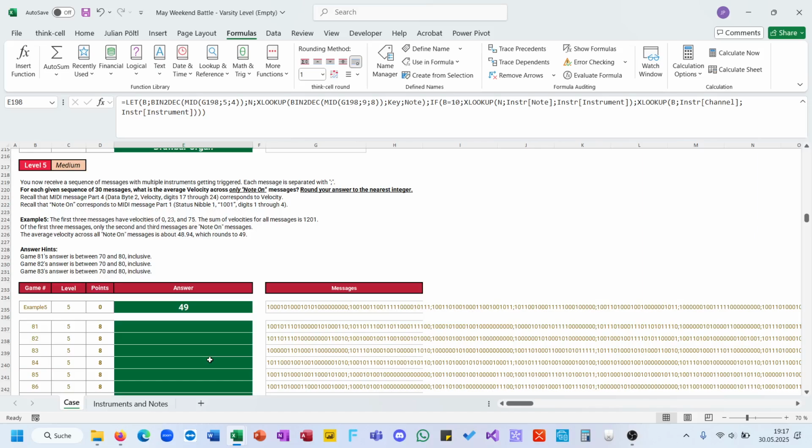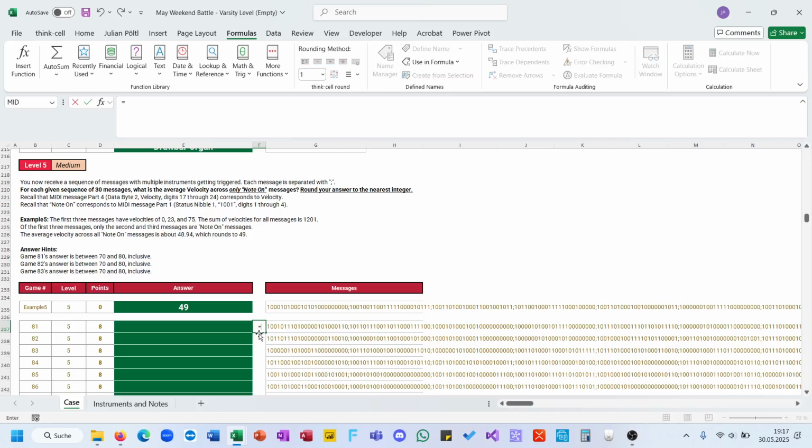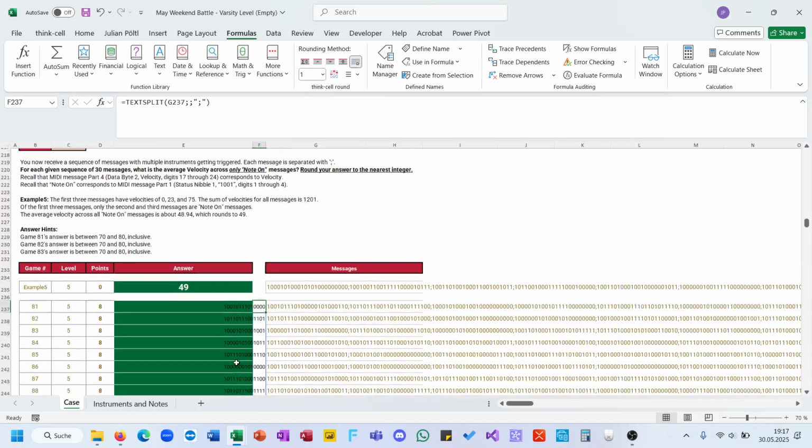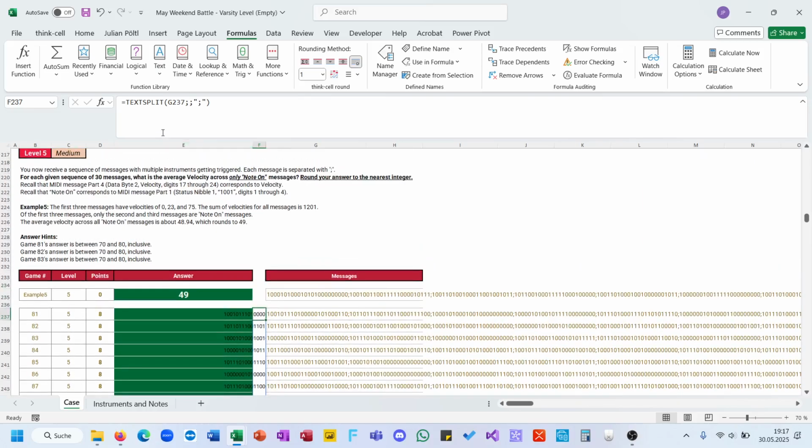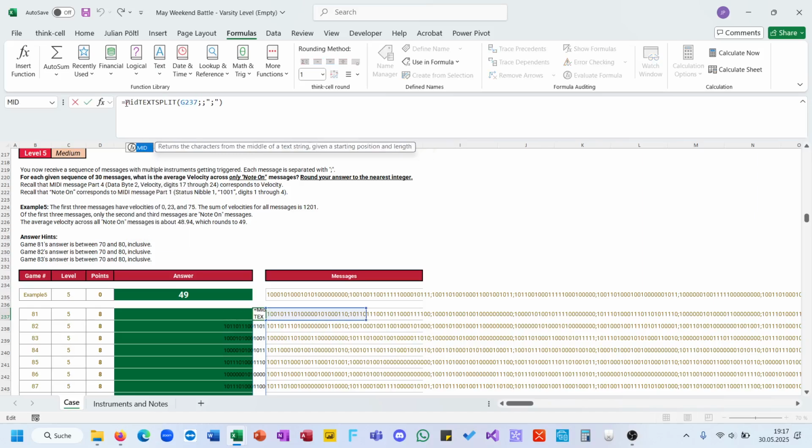Each message is separated. So we split this into rows. Now the velocity data is 17 and therefore 8 characters long from there on.